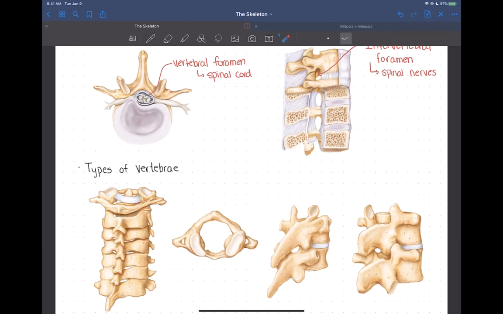All right, so C1, which you can see, whoops, switch to the pen, here, right? So we have C1, and then just below it here, we have C2. Okay, so C1 and C2 are special, and they actually are the only vertebrae that are given a special name aside from being just called C1 and C2. So C1 is called the atlas. All right, and it's special because it attaches the vertebral column to the skull. All right, so it articulates with the occipital bone.